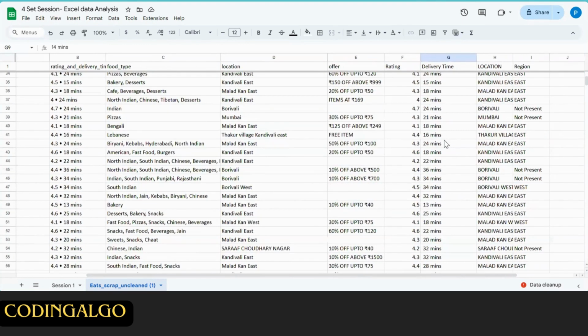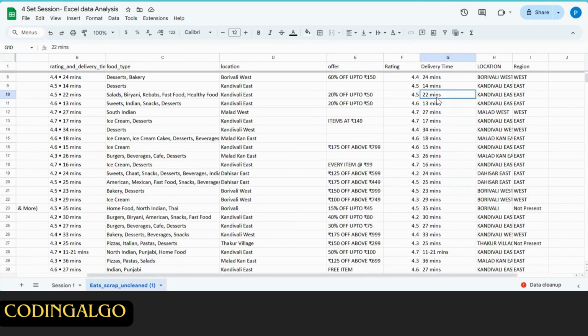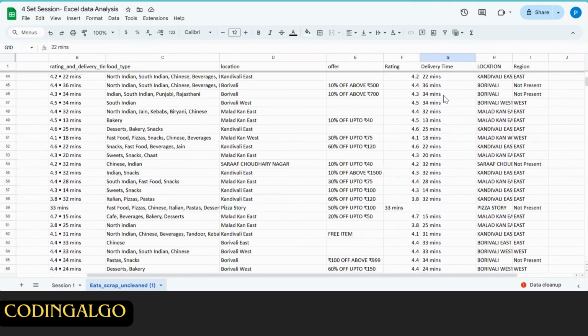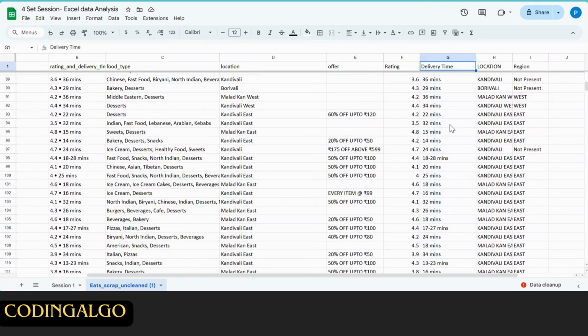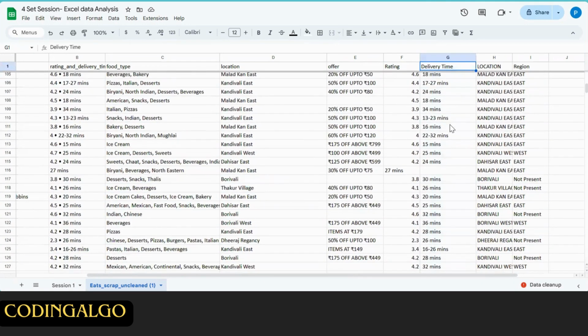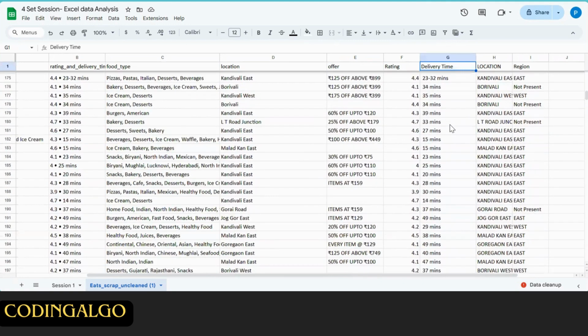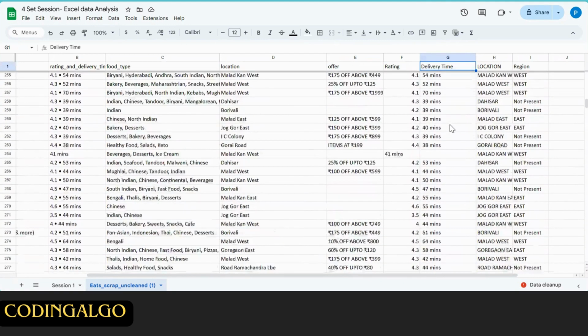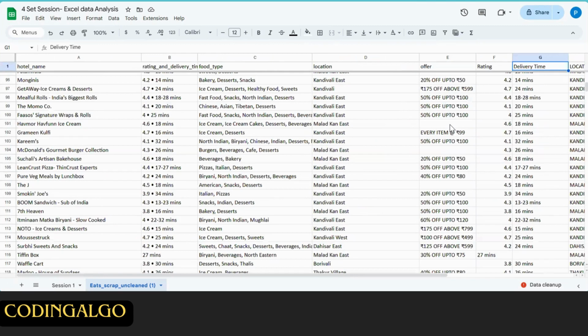I don't think so, because I have attached a string to this column. The string is present over here as minutes. One thing I can do is replace this minutes directly in the column by using replace. But instead of that, I'll keep the dimension separately so that at the end I can use it. So let's do that.